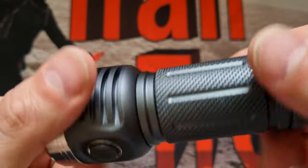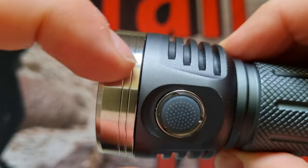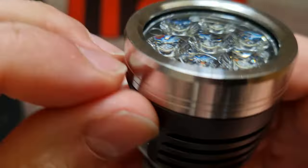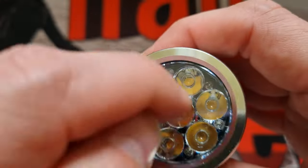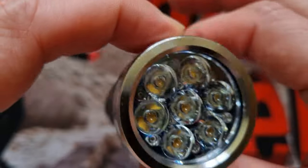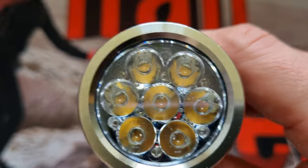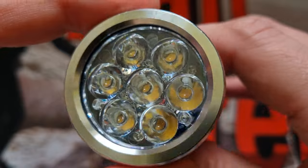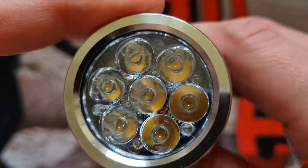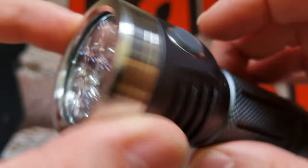No problems with that. And the top section here, which you can screw off if you need access to this TIR section, you have a stainless steel bezel, nice and thick. And I like the way there's a bit of depth there. It just means if you drop it, you're not going to crack this, because it does have anti-reflective coated glass. And then there's a Carclo TIR setup on there, because there's 7 emitters and 7 lenses. As I'm moving it, you can see each emitter is behind a lens. Really decent.